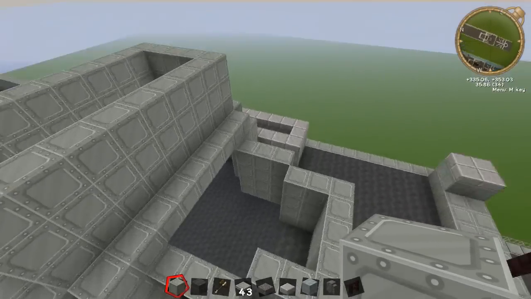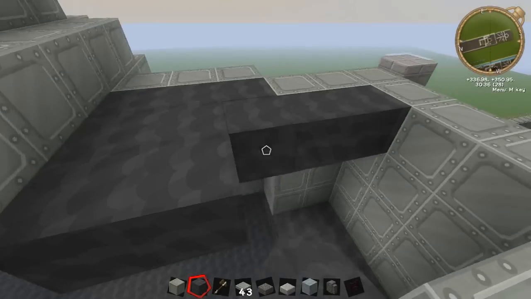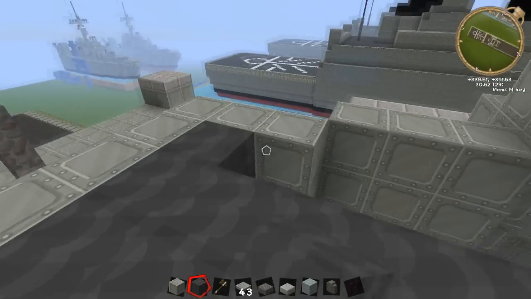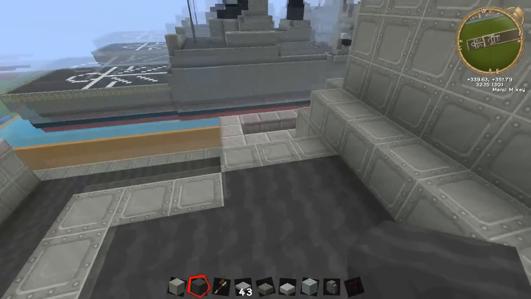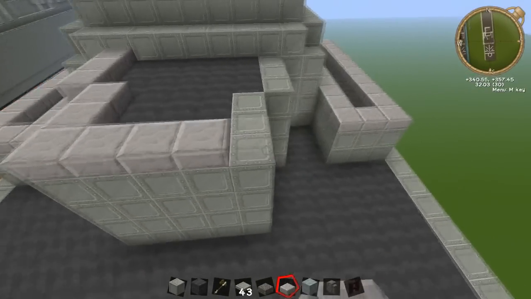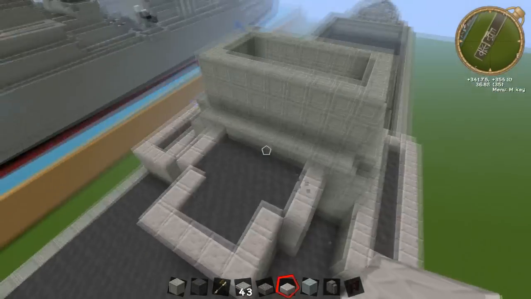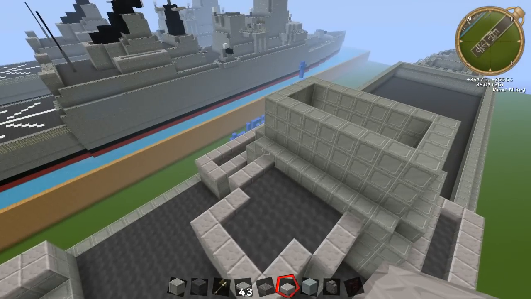Okay, then on the smokestack part itself, this is just going to be a floor here, so put in your grey wool, and we can just build on top of these parts for the actual smokestack itself, just like this. Then get your stone slabs out, and I'm just going to go on the sides of these parts, wrapping around it. It just gives it a little bit more depth, but it's up to you guys if you want to do that or not. And we'll get on to the next part.